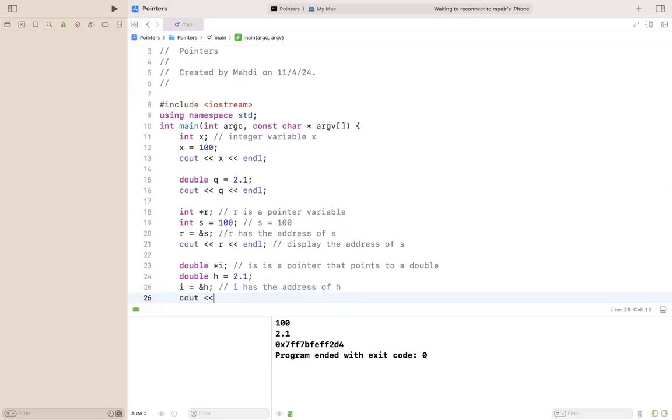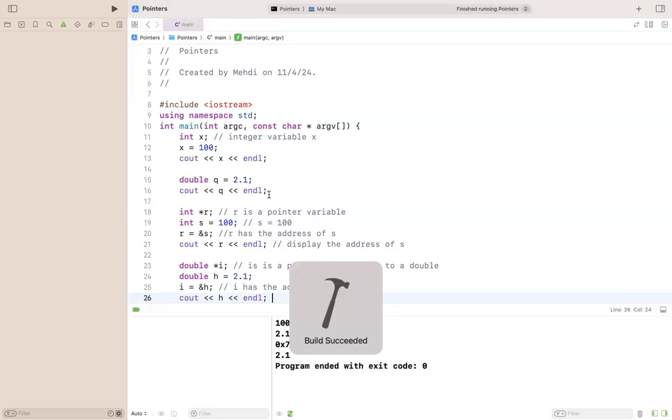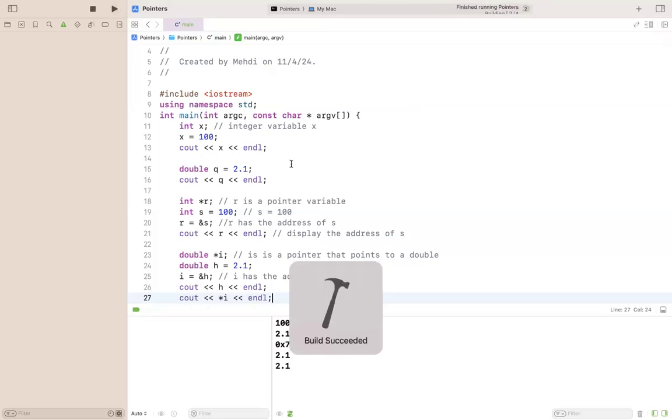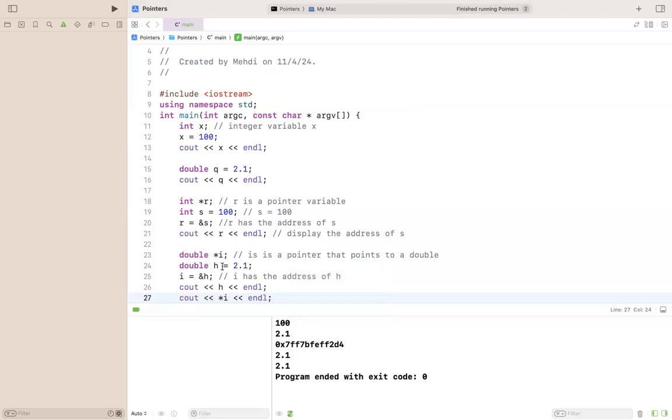If I say cout h, it will display 2.1. If I say cout star i, it will display 2.1.